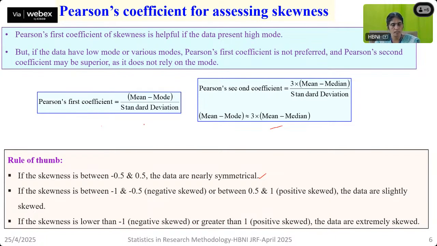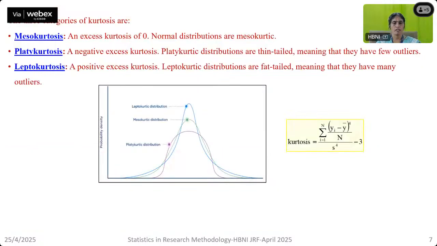You cannot really apply the mean and standard deviation. If the calculated value of Pearson's coefficient comes out to be larger than minus 1 or plus 1, magnitude being larger than 1, then we say that it is heavily skewed, then parametric statistics should not be applied. Similarly, another property of distribution, real life situation distributions are heavy tailing on either side.